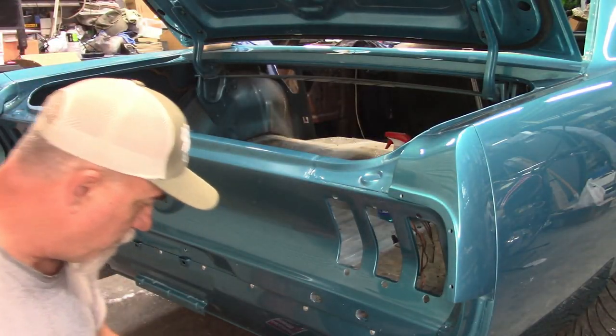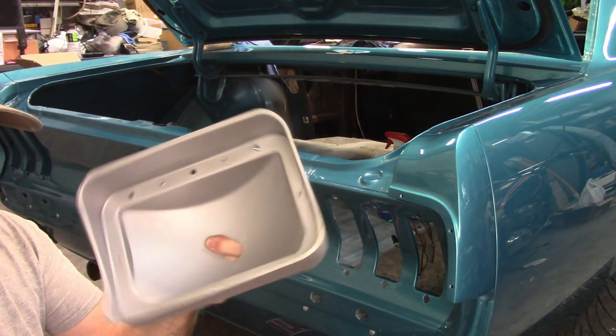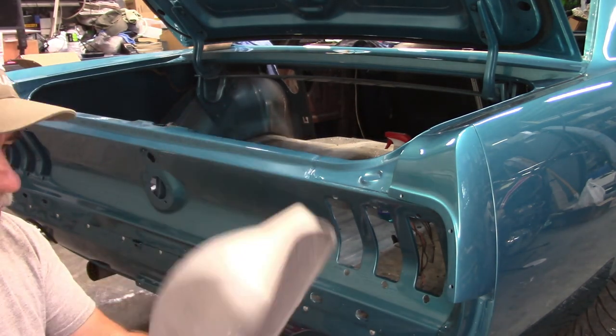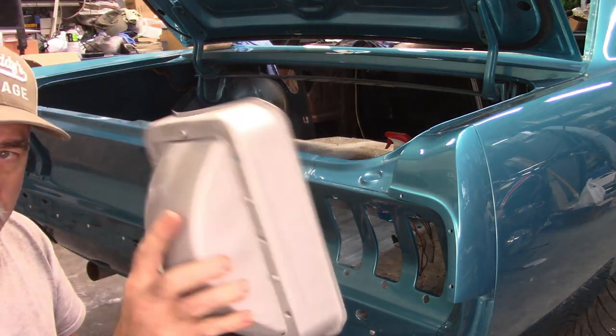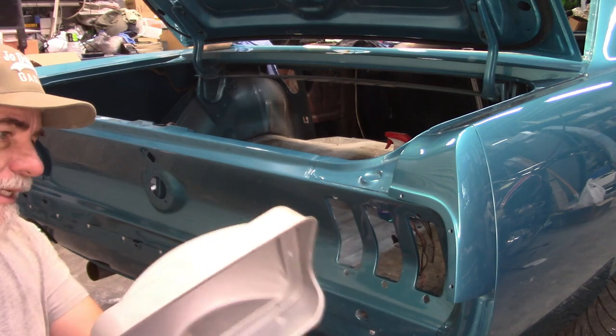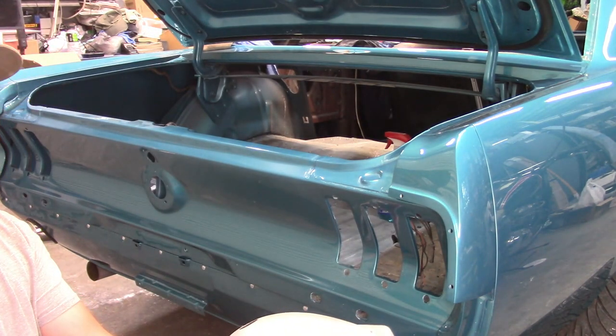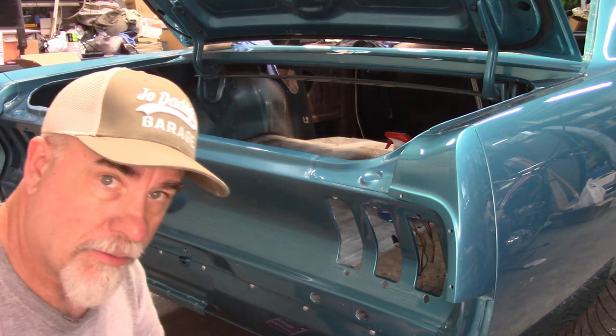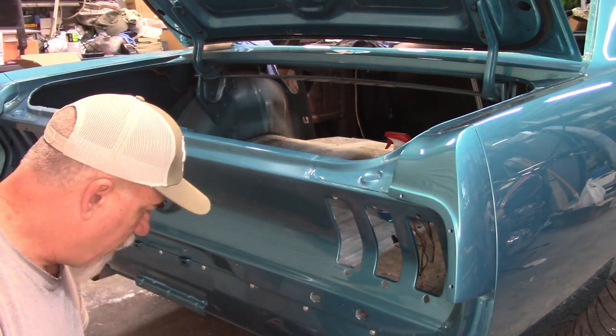So what I've done so far is I took the old housings and I media blasted these, cleaned them up, and I just painted them silver, just to make them look nice when you open up the trunk. These appear to be universal, left and right. I don't see any identification that says left and right, so I'm going to assume they fit either side. So I'm reusing those housings.